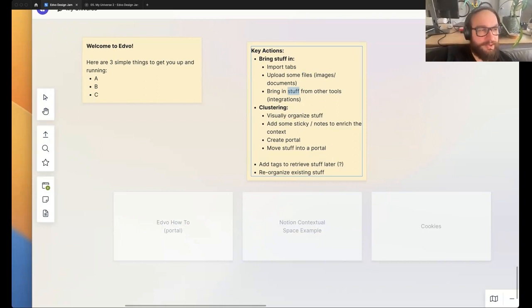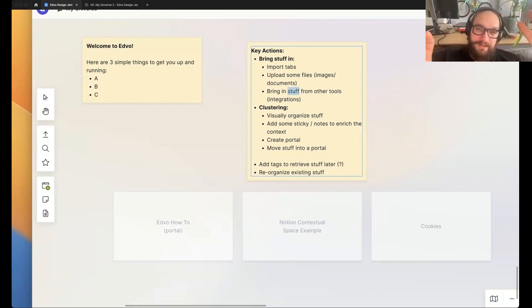For example, in Notion, I have my requirements for hiring people, the hiring process and the screening questions and stuff like that. And I create a space for that particular thing. Every time I go into an interview, I just open that space, and all of my hiring stuff is in there. Or I might have a database related to a specific project I'm working on at the moment. And every time I need to reference some information for that project, I open that space.